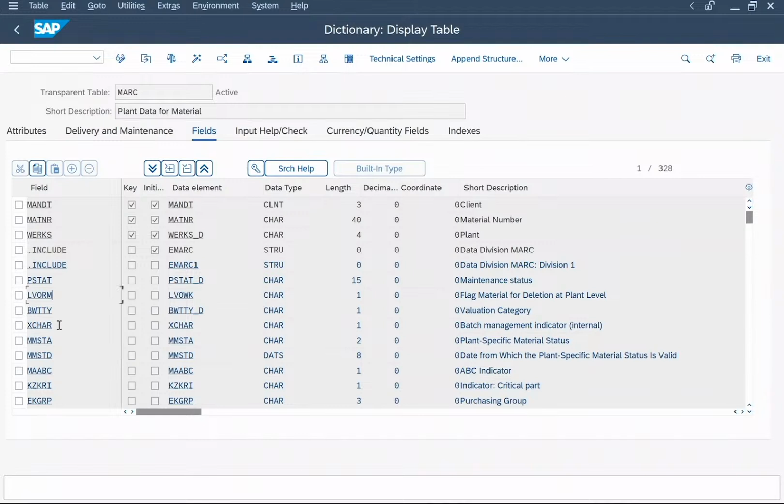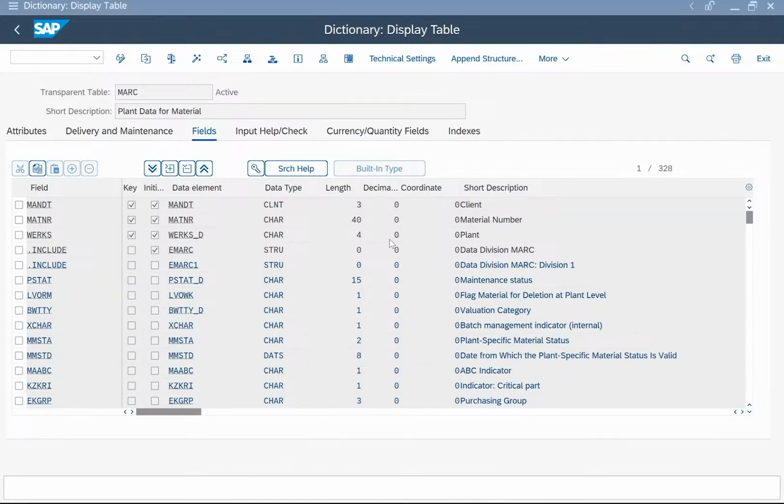Deletion flag, valuation category, then material status, ABC indicator, purchasing group. All this information you are maintaining for this particular material in this particular plant, this is the data that is applicable. That means here the primary key is a composite key. Your material and plant combination you need to maintain.